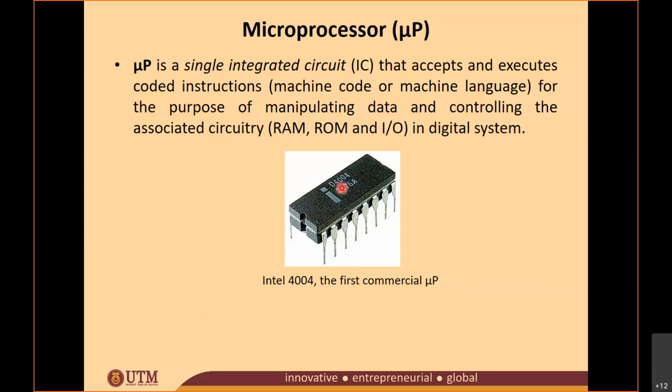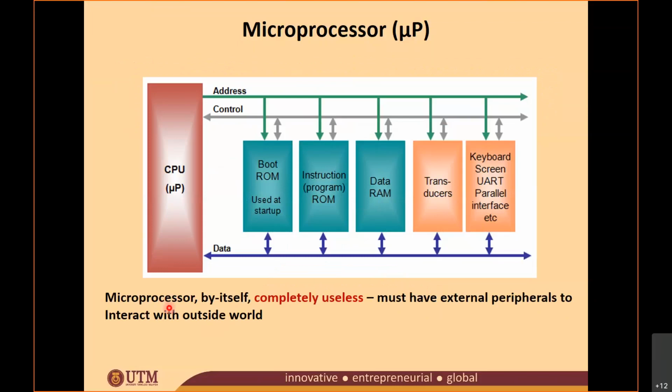Okay, and then if you're going to buy the microprocessor, so bila kamu beli je microprocessor, what happens is kamu hanya dapat satu chip ni, di mana dalam chip ni hanya ada microprocessor saja. Okay, in which the microprocessor by itself is completely useless. Kenapa useless? Sebabnya in a computer system, okay, as I mentioned earlier, to make one complete computer system, you need to have a CPU, memory, dan input-output. Okay, sekarang ni kita hanya ada CPU saja. Kita hanya ada microprocessor saja.